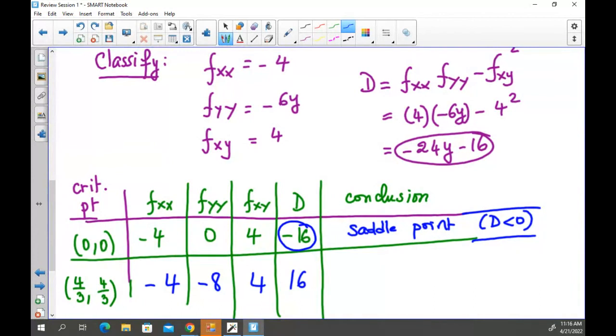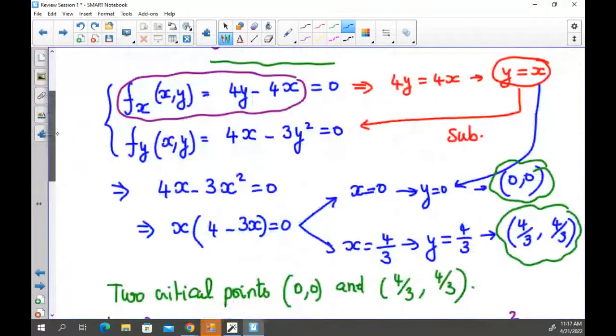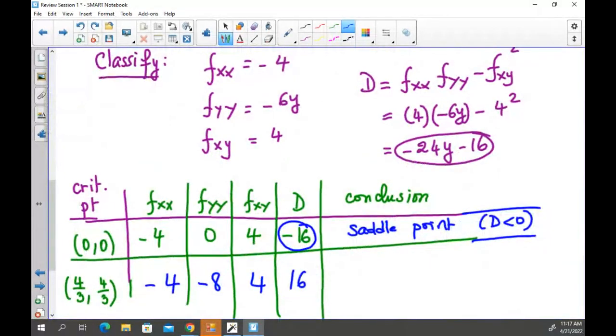Okay. So fxx, what's going on here, guys? Is there a problem somewhere? Let me just check. Yeah, that's what I'm saying. There is some problem here. Yes, it's not going to give us 16 there. Why is that happening?